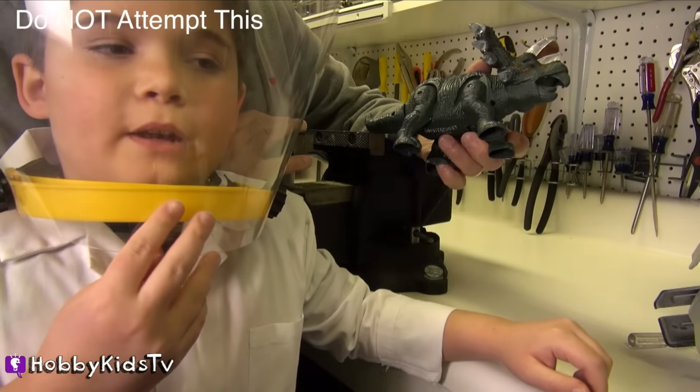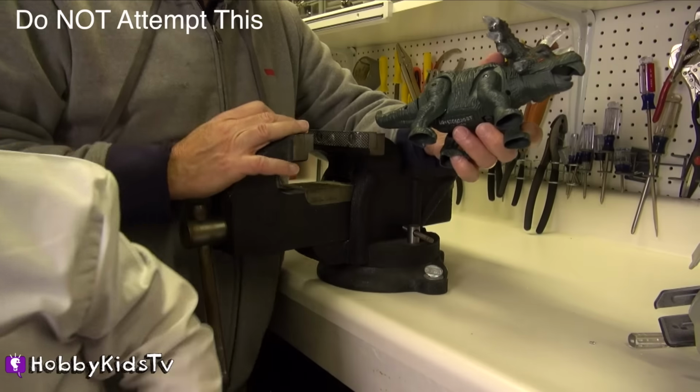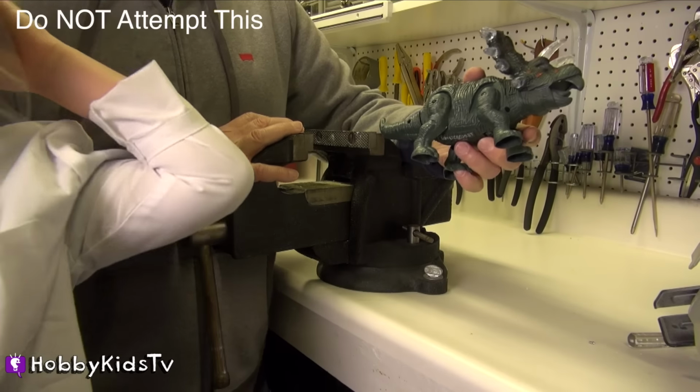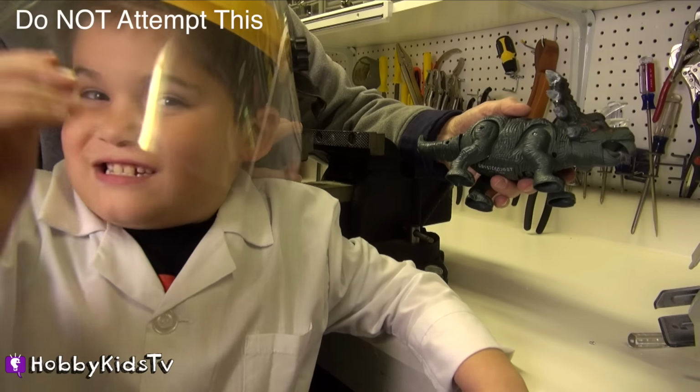First, we're going to take the batteries out. Am I wearing this upside down? Yes, you are. That's better. A little big for you.